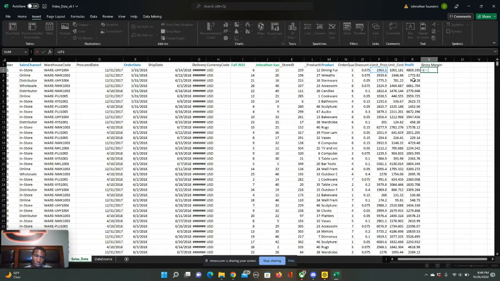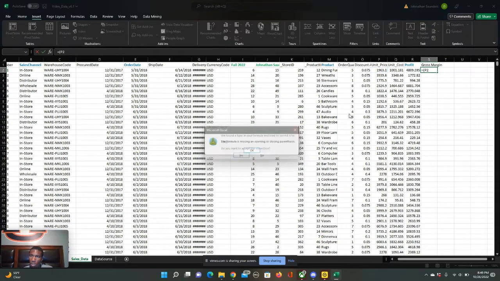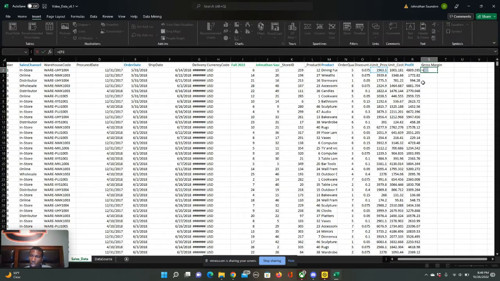No dollar signs, because we wanted it to change. So when we go down one cell, we want it to correct itself to P3 instead of staying at P2. So that's why we do not put dollar signs. So P2 minus unit cost. Unit cost is column Q, so Q2 is what we're going to use here.